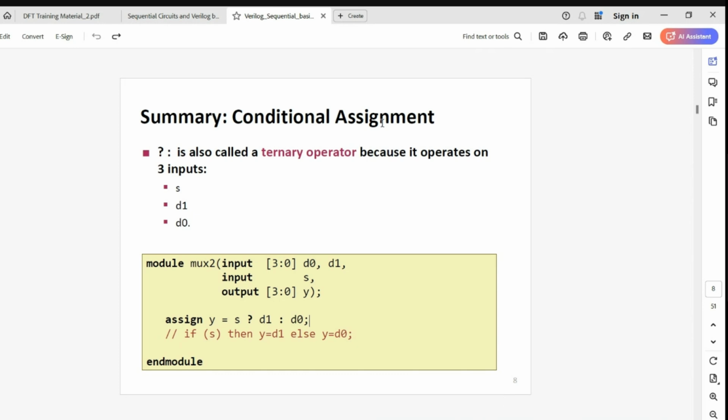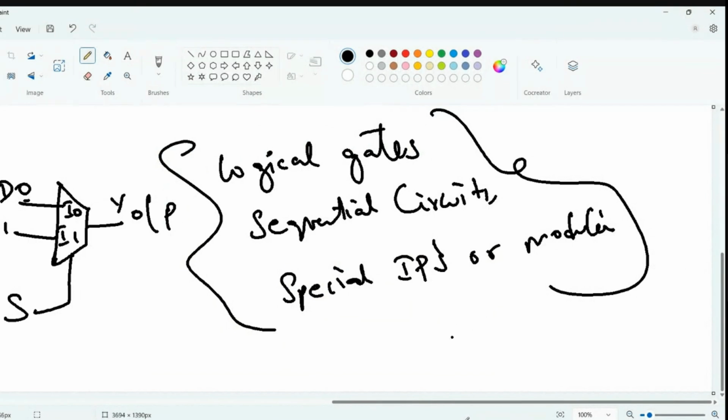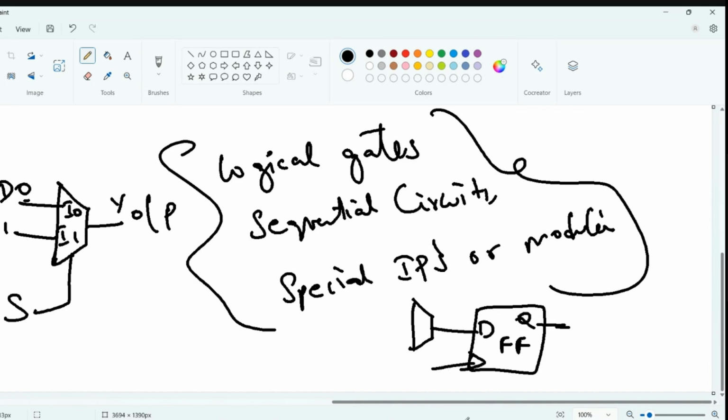Okay, so let me show here. This is your mux. Mux output is going as a data input, let's say data input of a flop. Does this flop accept two inputs at a time?